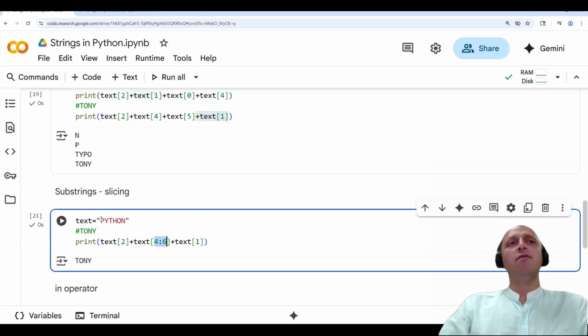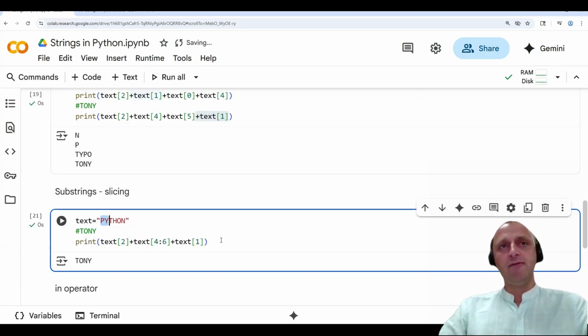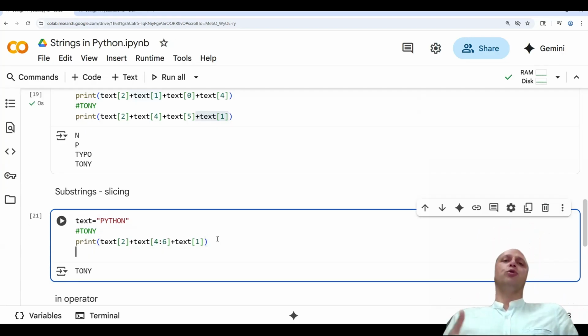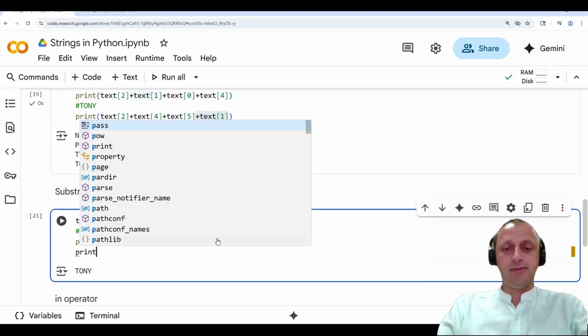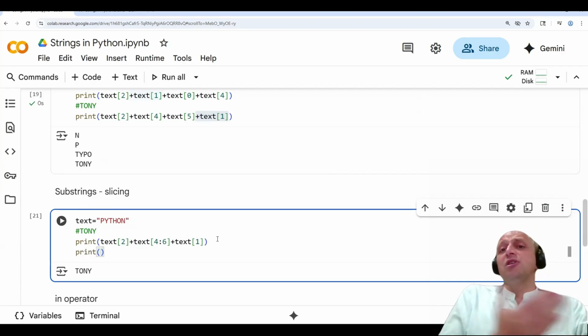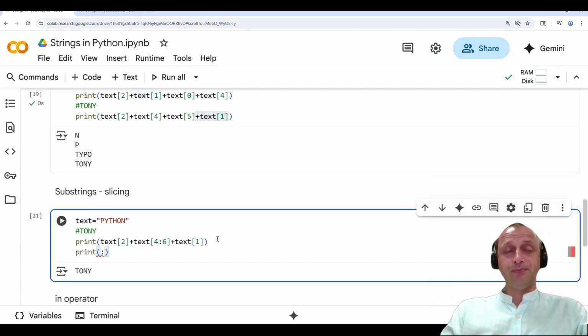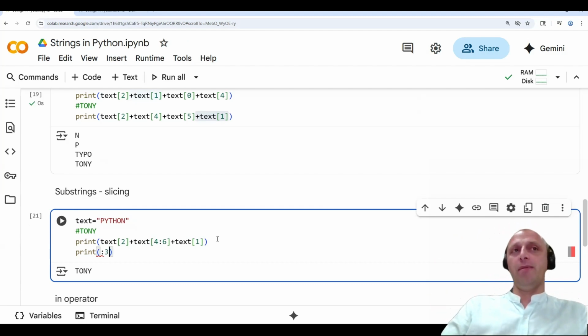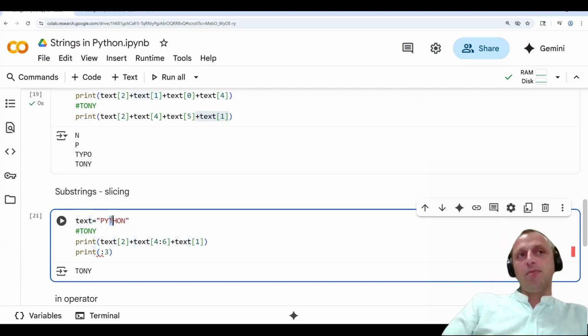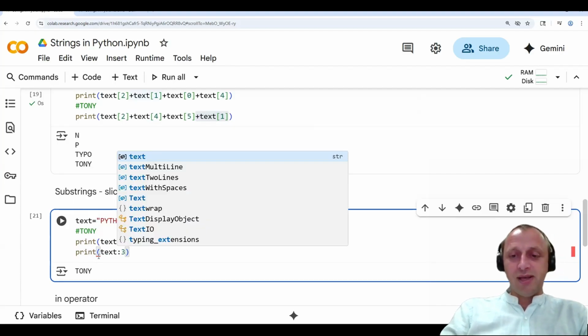If I want to have only pi, let's say, for this, I don't have to put the start position. Let's print, because the start position is from the beginning, so I don't have to put it, but I have to put the end position, that it will be 3. And in this moment, it will stop on the position 3. So we'll have only these 2 letters, pi. I'm sorry, I forgot to put the text.